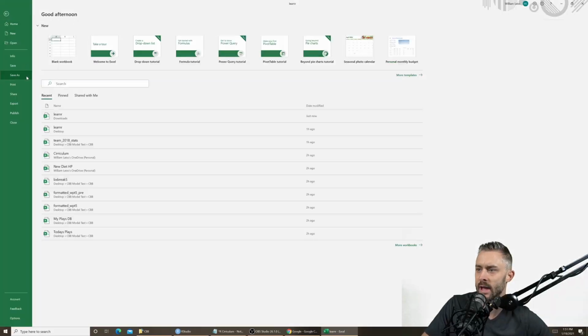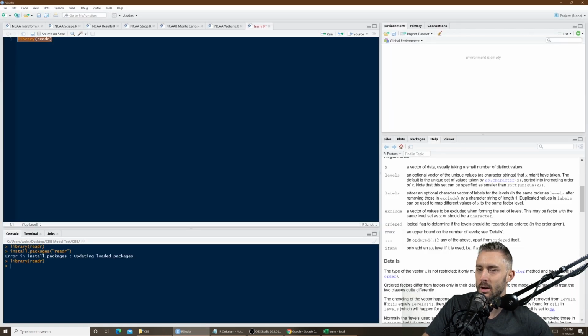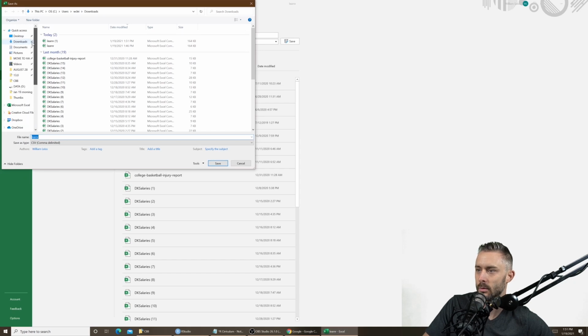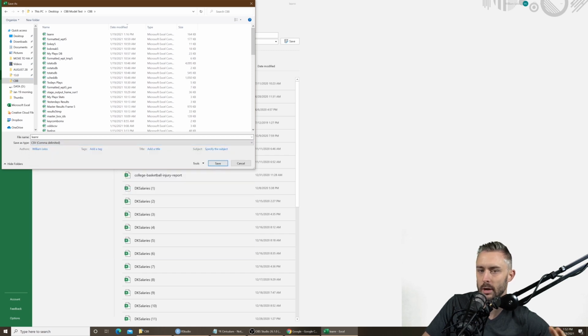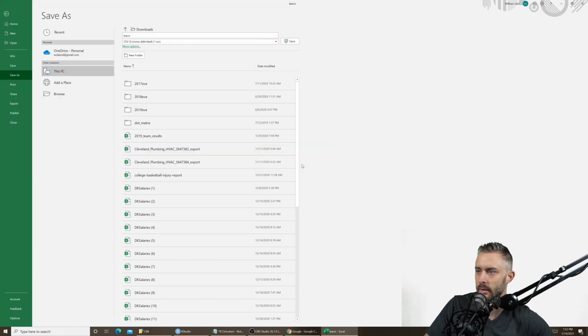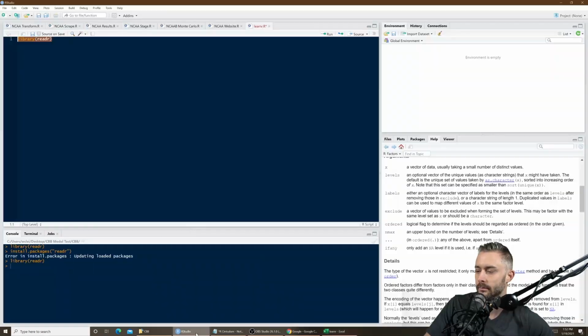So go ahead and save that in the same folder where that learnr.r file is. So remember, I have mine right here in the CBB folder. If you select all files, then you'll see the R file. But whatever the folder that your learnr.r file is, go ahead and save this learnr.csv file too. Since I already have it there, yes. All right, and now we can begin.